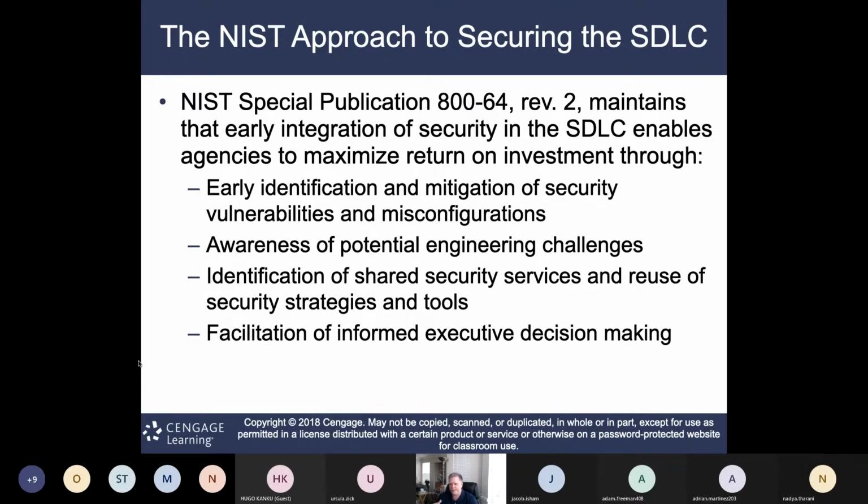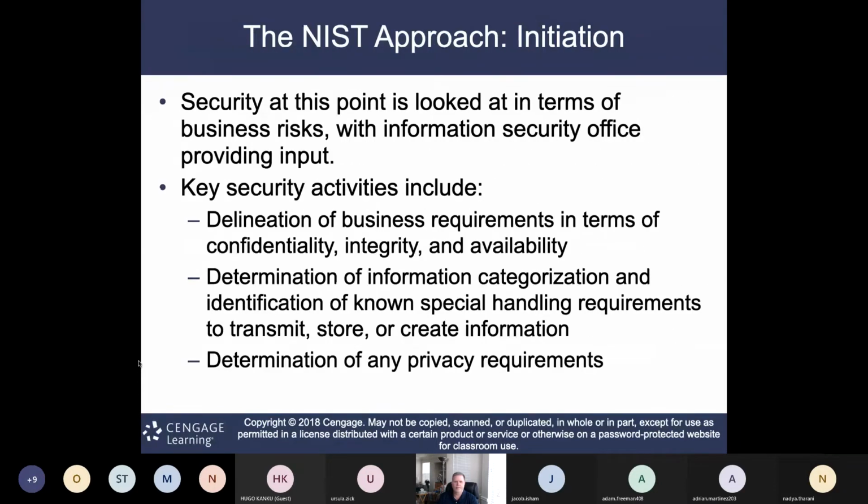It's a documentation that steps through what you should be doing, how to identify and mitigate security vulnerabilities, misconfigurations, awareness of potential engineering challenges, identification of shared security services and reuse of security, and facilitation of informed executive decision making. So it's this document that helps you make better code and have better projects, more secure projects.